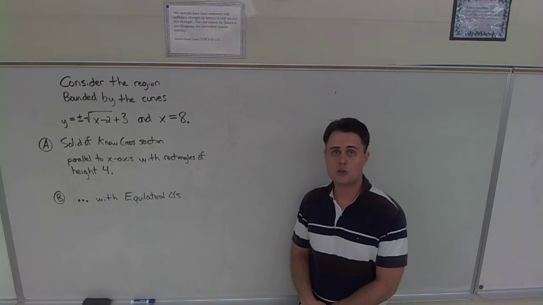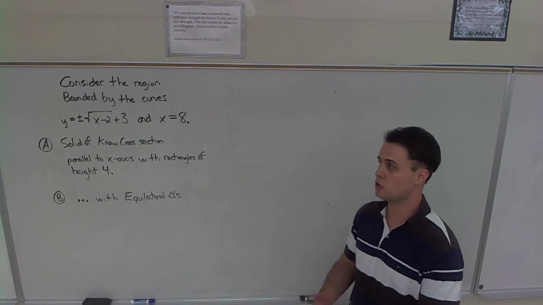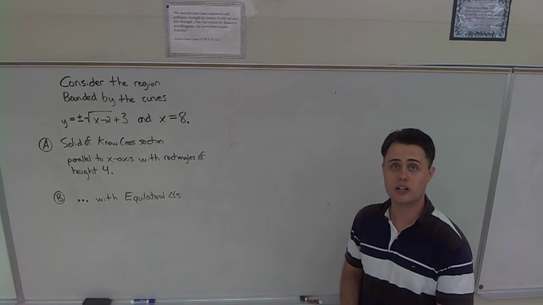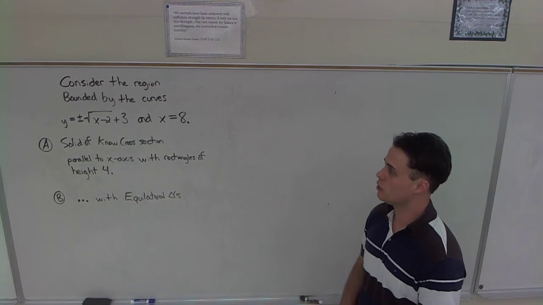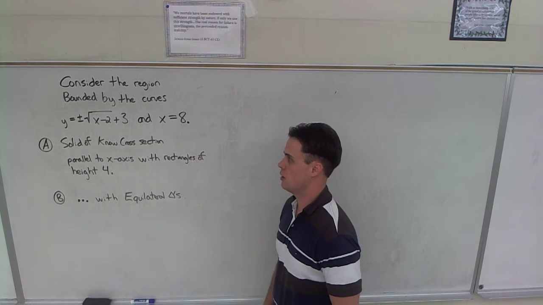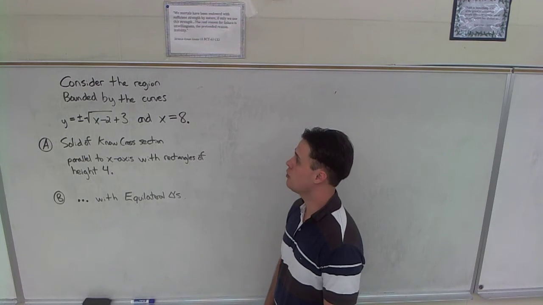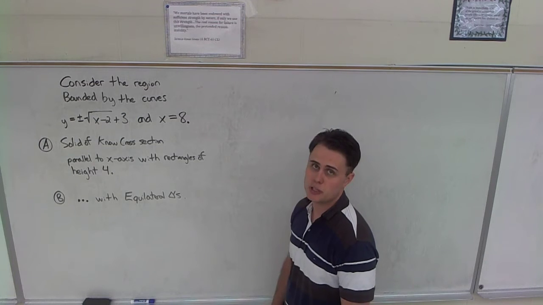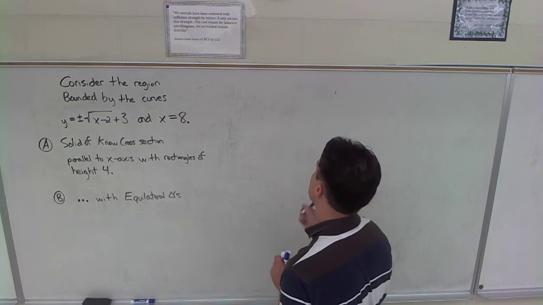Okay, hello calculus students. I thought I would look at one more example of finding volumes, well two more, same problem with two different kinds of cross sections for finding volumes of solids with known cross section. So let's think about the solid formed this time by this function y equals plus or minus the square root shifted to the right and up by 3 and x equals 8. So of course in all problems in this unit you want to visualize first.